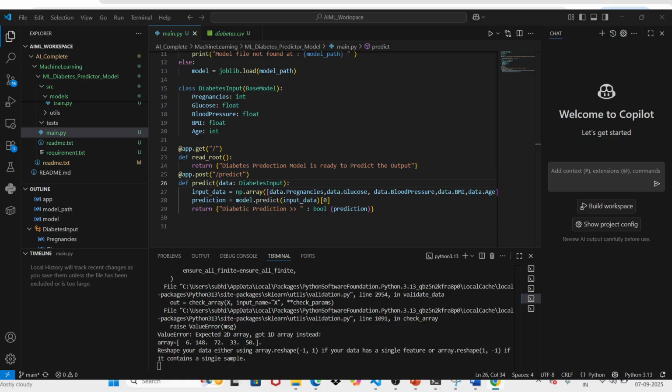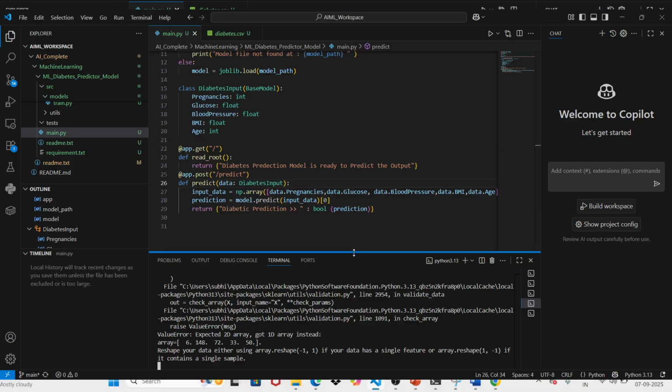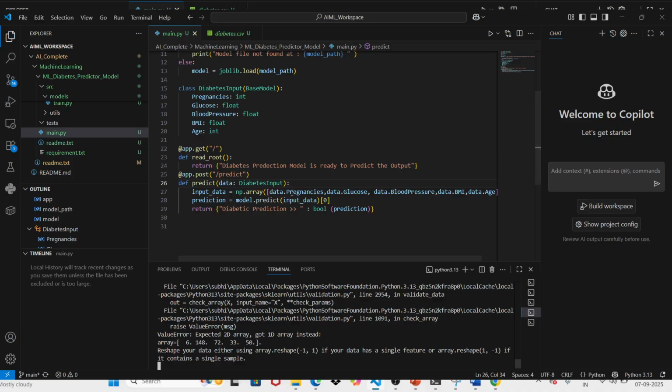Okay, again we saw some problem. Got 1D instead of 2D, expected 2D array. Yeah, there was a problem with the 2D array.